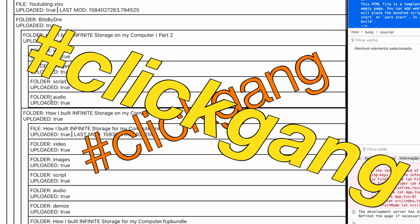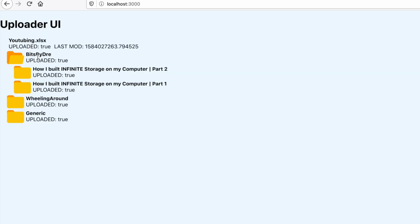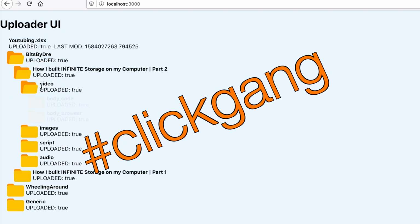Now my first feature is basically just opening and closing folders. Check this out. Click gang baby. Let me get some more of this personality. Now you know man's gotta colorize this app, right? And the borders I showed you just one second ago look kinda shit. So I removed the whole border thing and I pimped out my folder node by adding a folder icon that opens and closes. Check this out. Click gang baby. Now let's get to some more pimping.